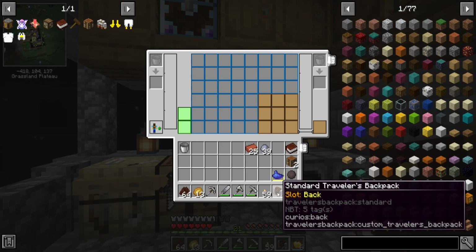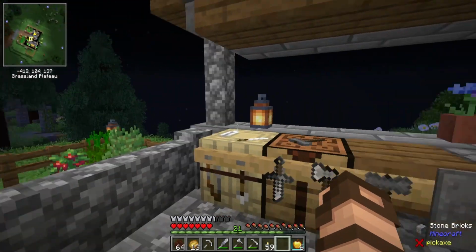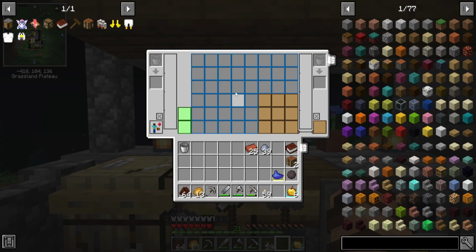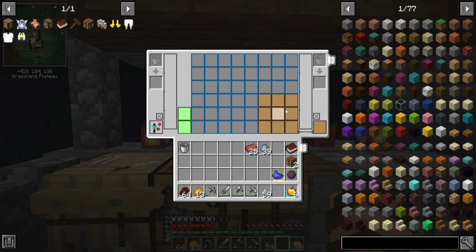Now you can put the backpack on, so you can click here to put it on. It now no longer takes up any inventory space, and I believe it's bound to the letter B on the default setup. And you can then click here to take it back off, and it's in your hand again. And yes, this has its own built-in crafting table.